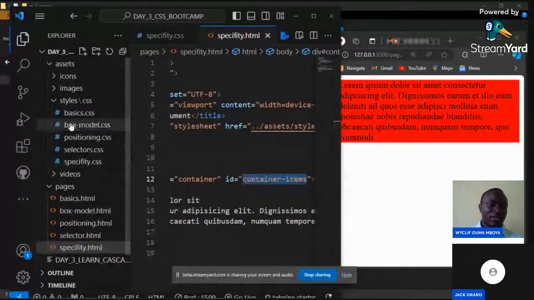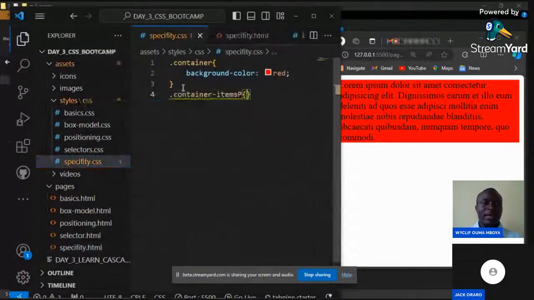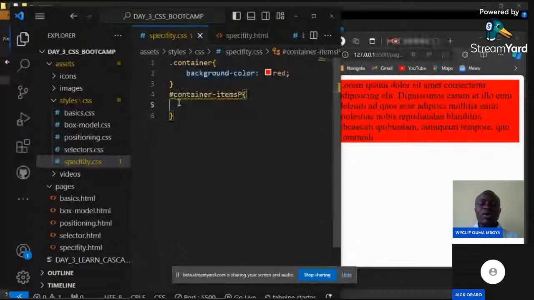Go to specificity.css. Now we have the ID. I said for the ID, we start with the hashtag to target it. Now the ID has higher specificity than the class. The order is this: the inline style has the highest specificity, followed by the ID, followed by the class and the tag.